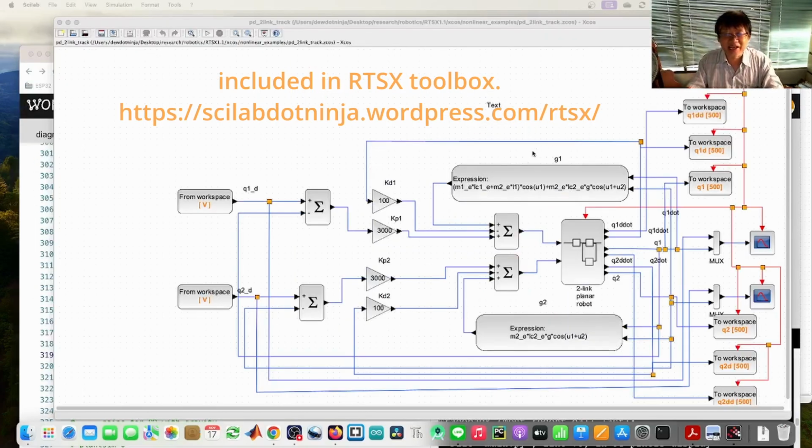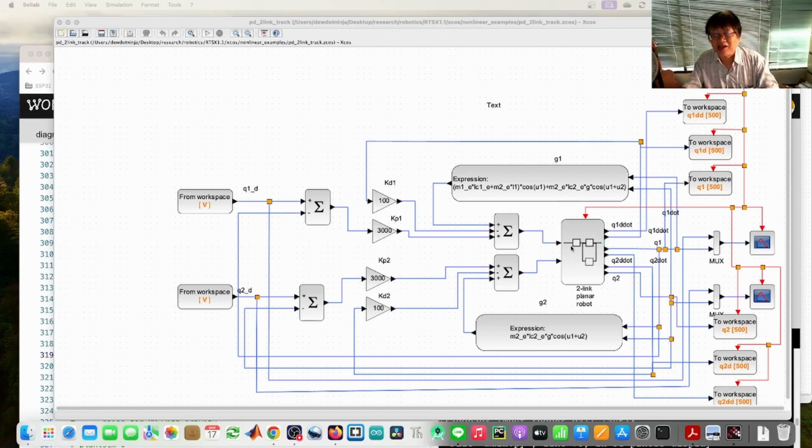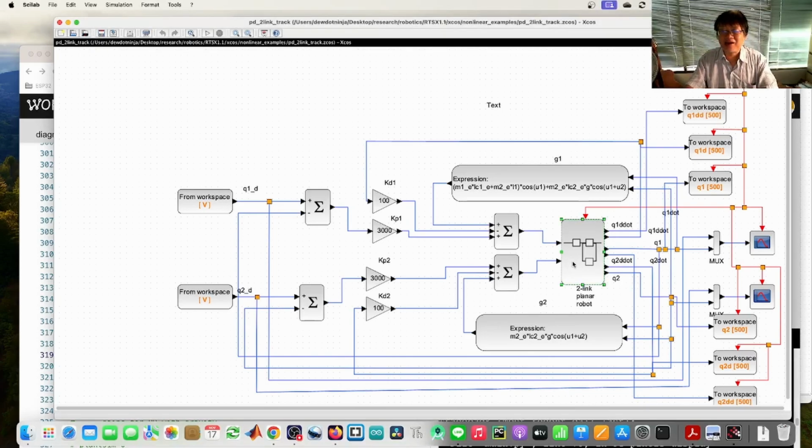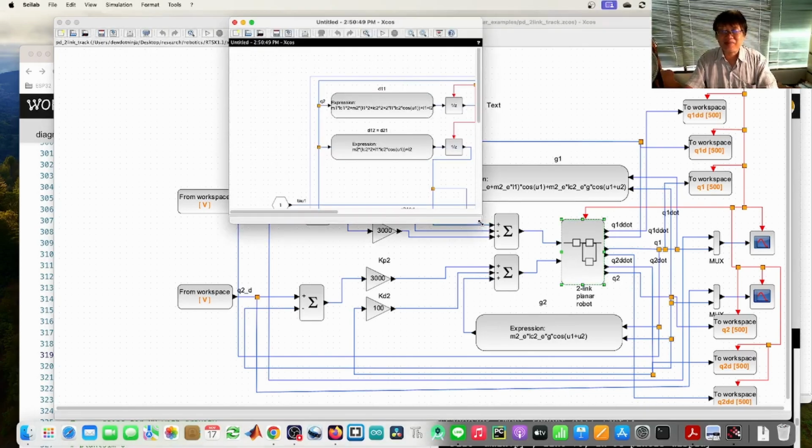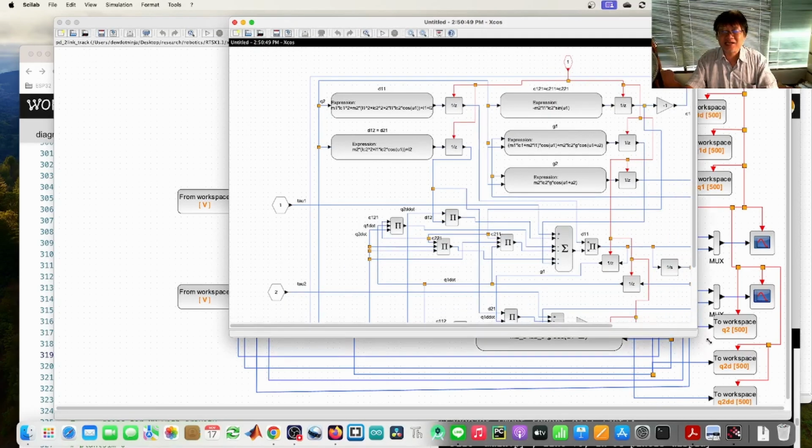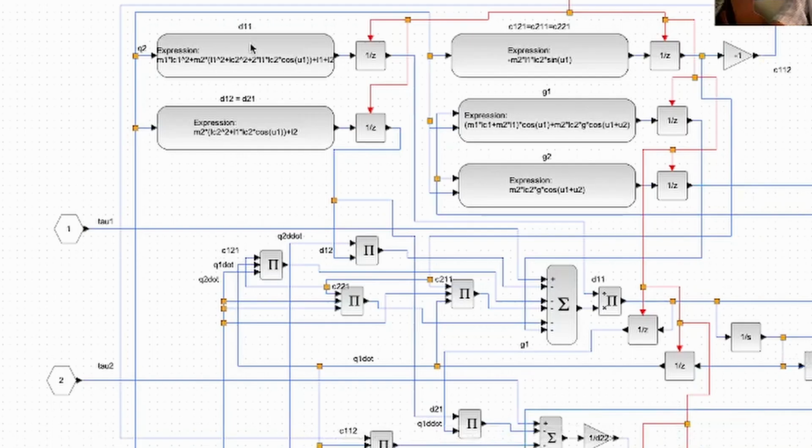So here is the XCOS program for PD with gravity compensation. You can see that the 2D robot, called a planar robot here, is implemented as a super block like this. I compute the inertia term and also the Christoffel symbols using this block, and I put the equation in here.